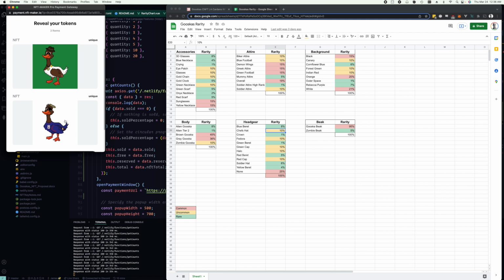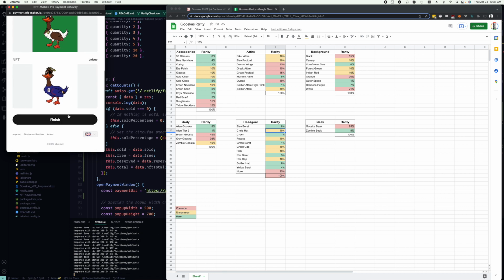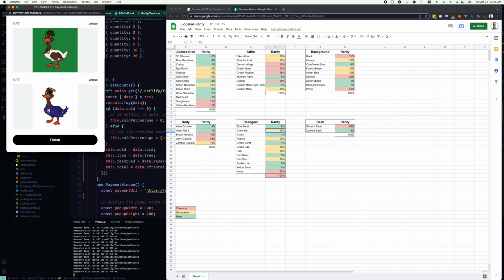Oh, okay. All right. We got one with a halo here. Halo is uncommon. All right. Accessories, eye patch, another uncommon one. Attire, blue football, uncommon. Brown body, that's pretty common. White background, that's common too. So yeah, this is what I got. I got a few uncommon attributes here.